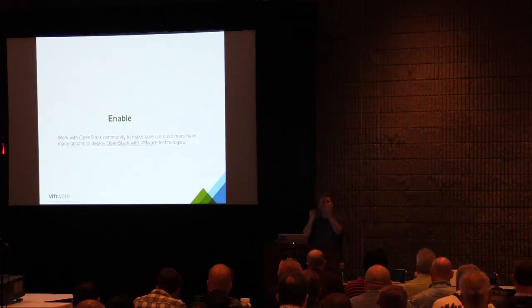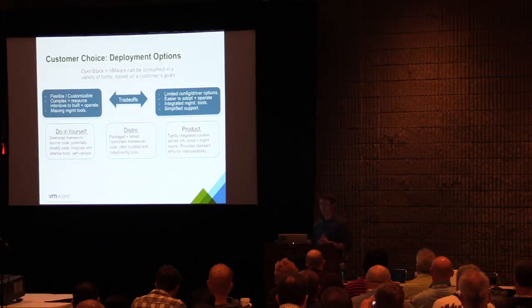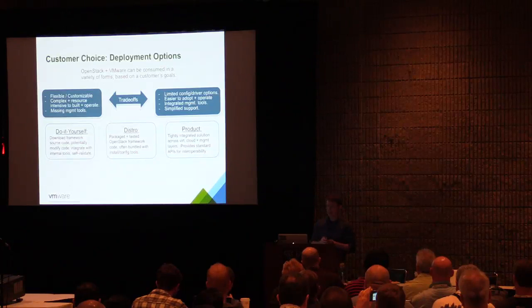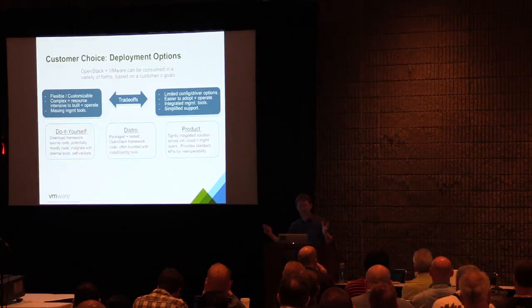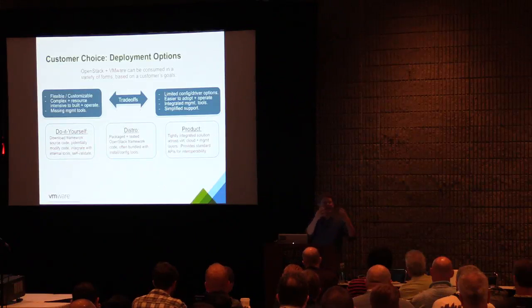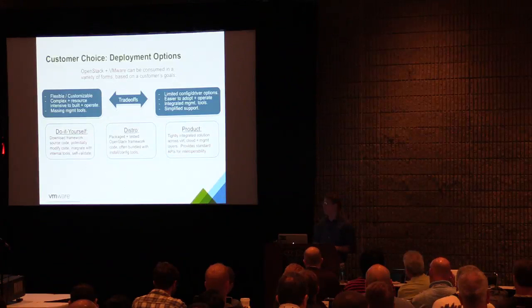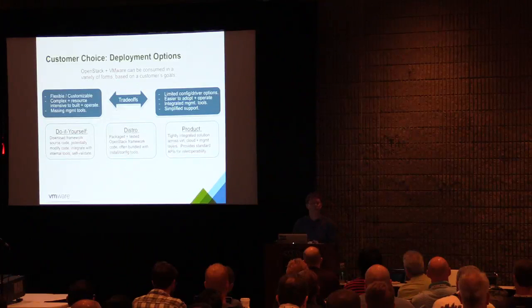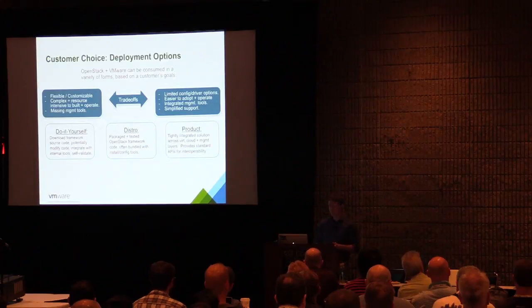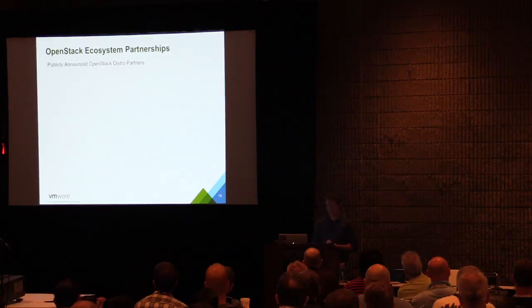The code is upstream, but how do customers get it? One key thing about OpenStack is customer choice in terms of deployment options. There's a whole spectrum of how OpenStack can be consumed and VMware wants to play across that spectrum. We have customers who download the OpenStack source code themselves and use it on top of VMware technologies — that's the infinitely flexible but complex 'build your own team' model. On the far end of the spectrum are people building fully integrated products tightly bound to VMware technology. Somewhere in the middle are standard OpenStack distros that we're working closely with to make sure they're validated on top of VMware technology.